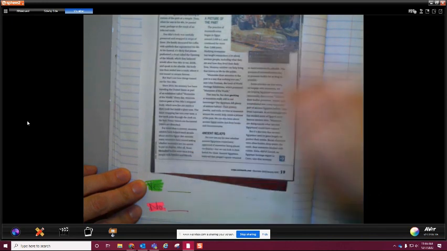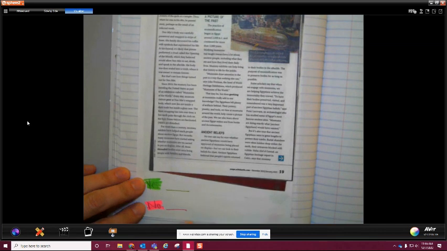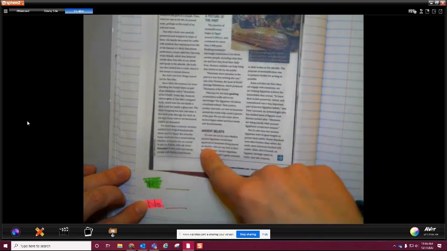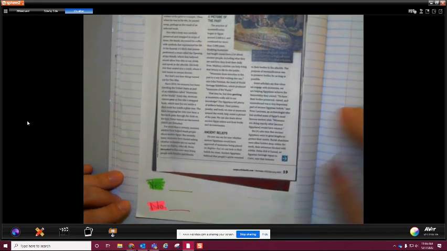So if there's something in here that you read and you're like, yes, that supports that they should belong in museums, you're going to highlight that one color or underline it. Then as you continue to keep reading and you see something that supports the opposite, that they should not be in museums, you're going to do that with a different color or underline it. That's if you're able to print it.